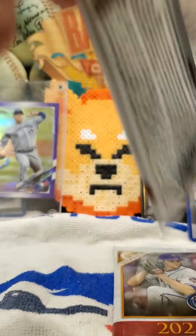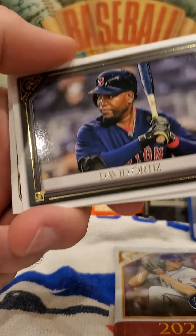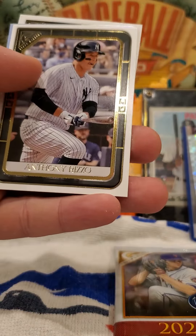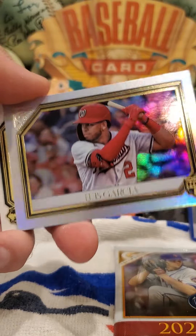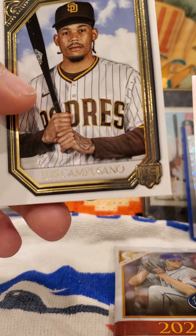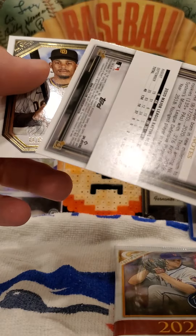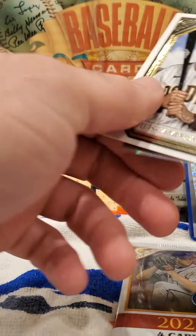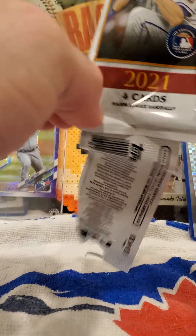Big Poppy himself, David Ortiz — that's a classic right there. Anthony Rizzo. Luis Garcia rookie card with a little bit of rainbow in there, and Luis Campusano rookie card — this box has been absolutely amazing for rookie cards. I always turn the card over to see if I have a one-of-one or a numbered card somewhere, because it's always worth looking. Just in case — you don't want to only look at the front. If it's one of something, it means it's worth a lot more.